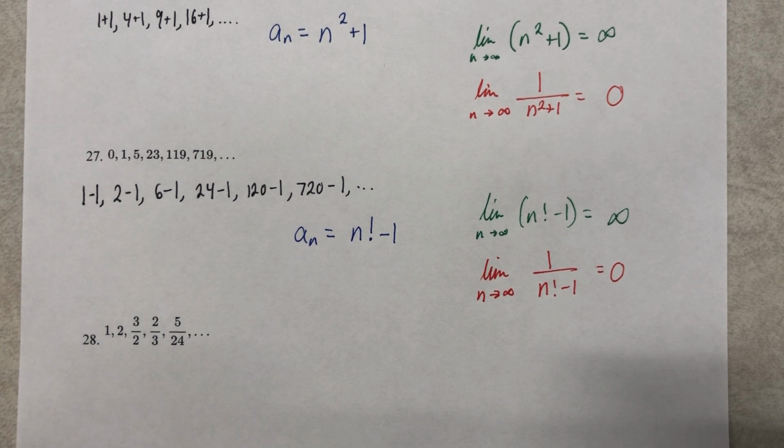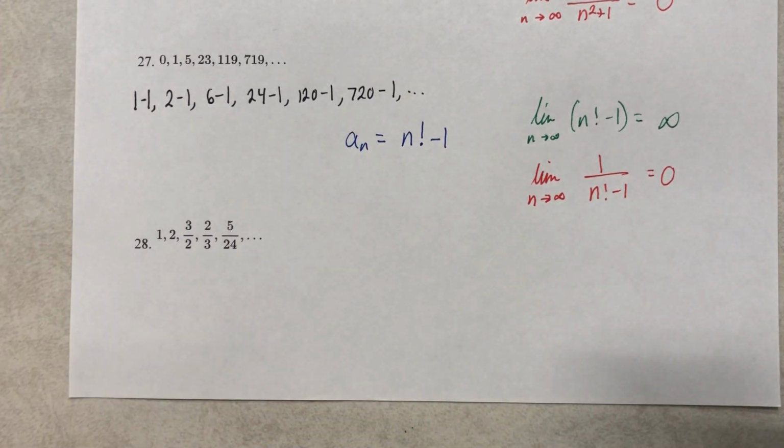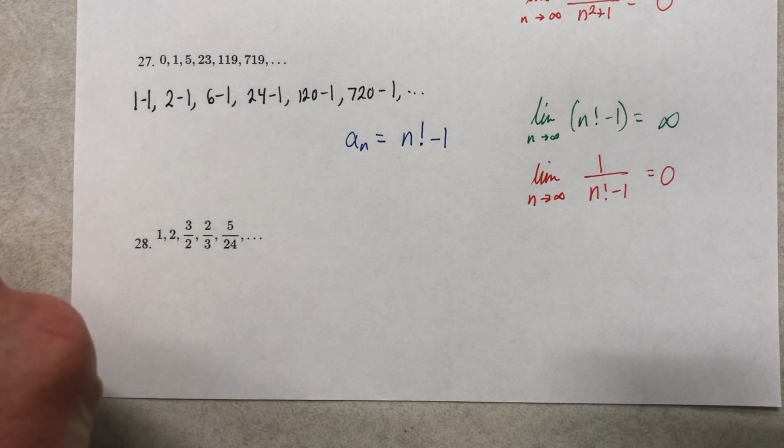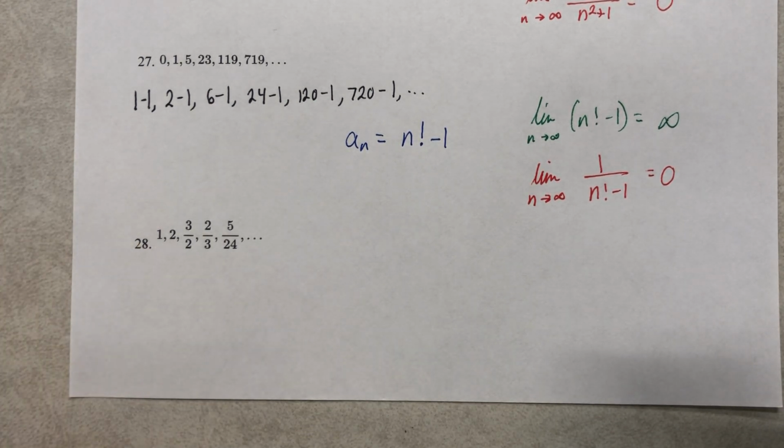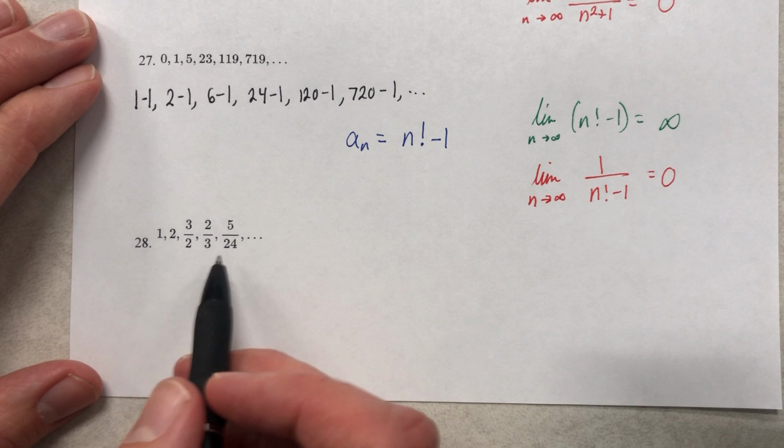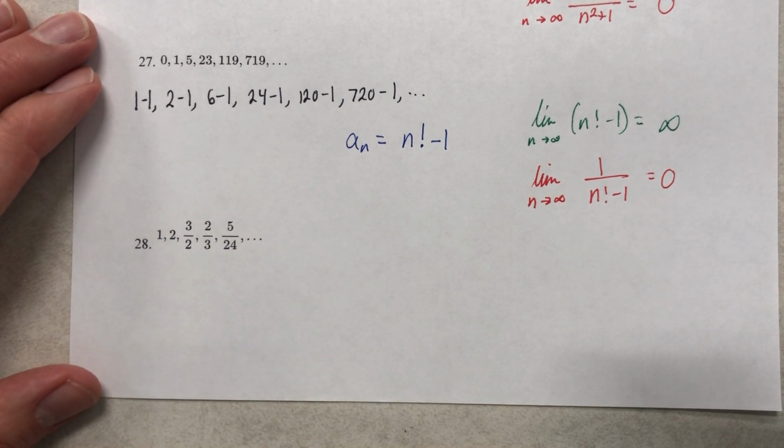Okay, last one is still not obvious, right? So I'm going to rewrite it because I know what I'm looking for. I know exactly where this is going. So we're going to do a little bit of a rewrite on this thing. So I see fractions, and I want to make everything a fraction. Why?